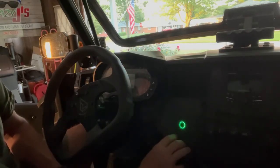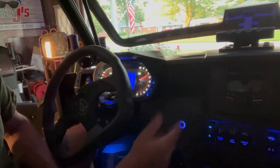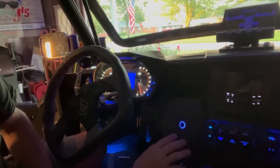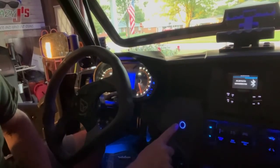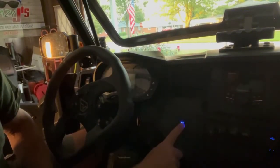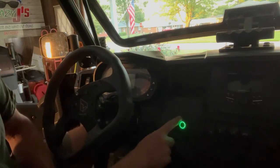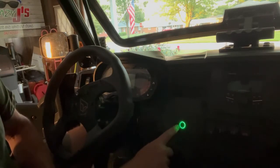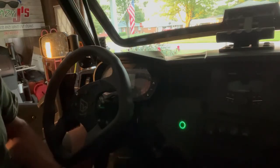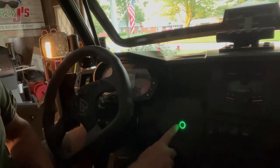From here, if I depress my brake, push and hold the button, starts the machine. As you can see, that changes the LED to blue. To shut the machine off, simply press and hold the button. Machine is now shut off. LED changes to a green color because the modulator is still active. After about 30 seconds, this will shut back off completely.